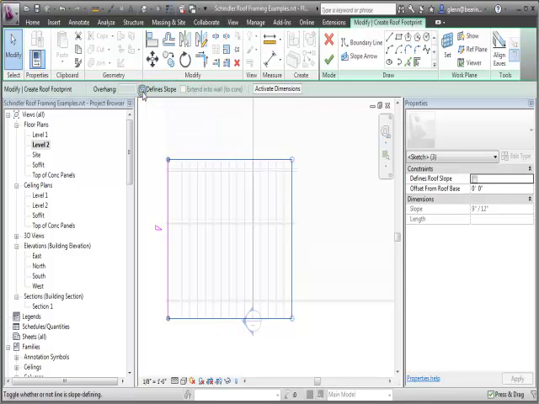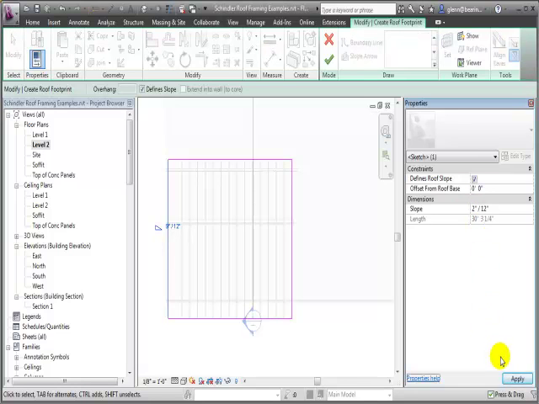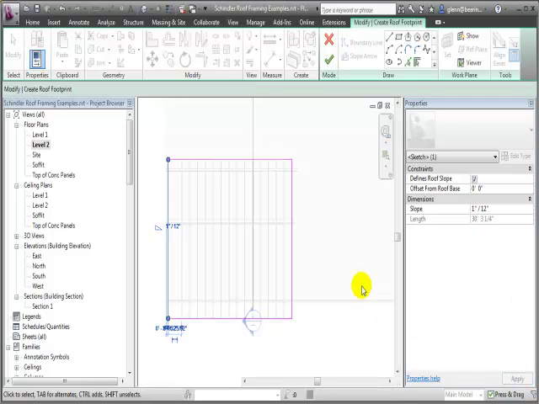Say no slope there. And then on this side, I'm going to give it just a very subtle slope, like 2 in 12, 1 in 12. Something that's really just enough to get the water to drain. Okay, maybe even just 1 in 12. I don't think it actually was very steep.